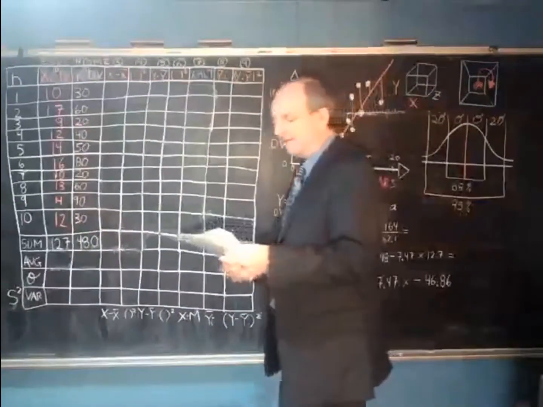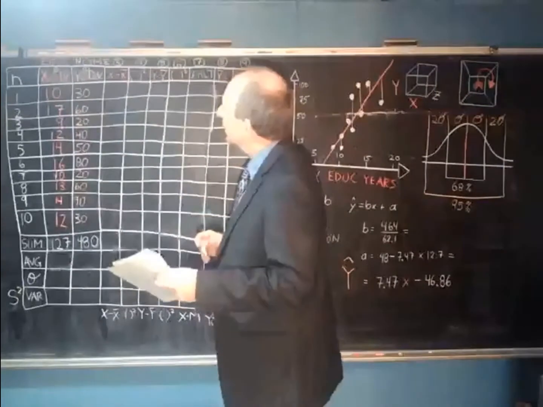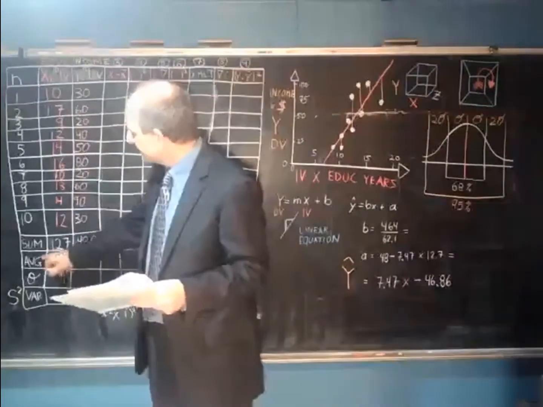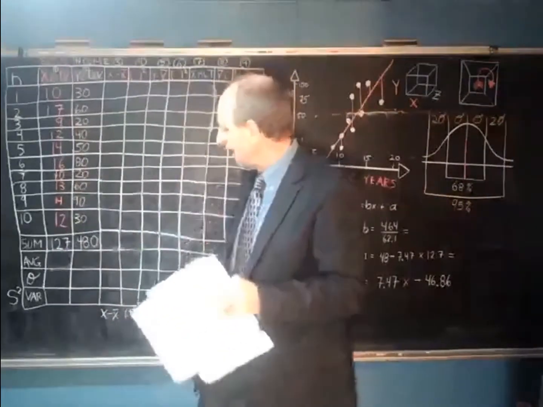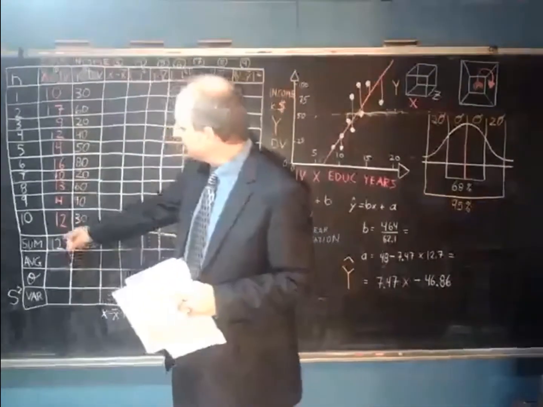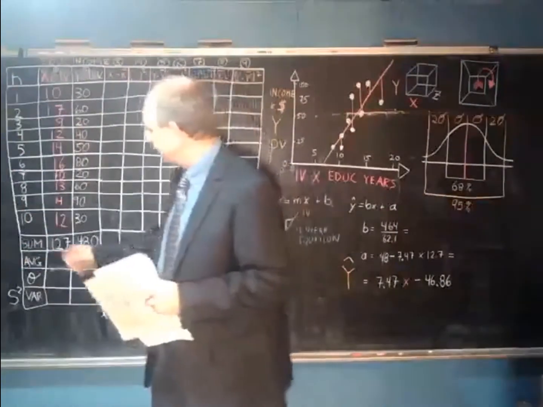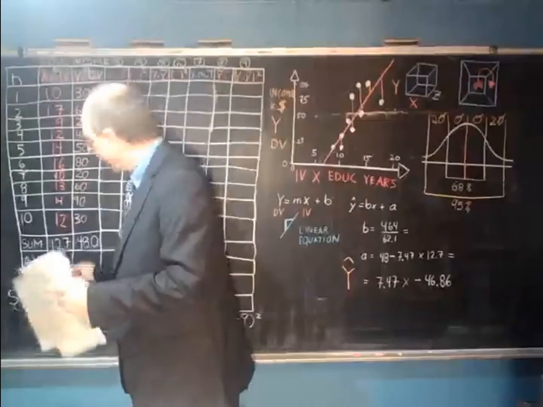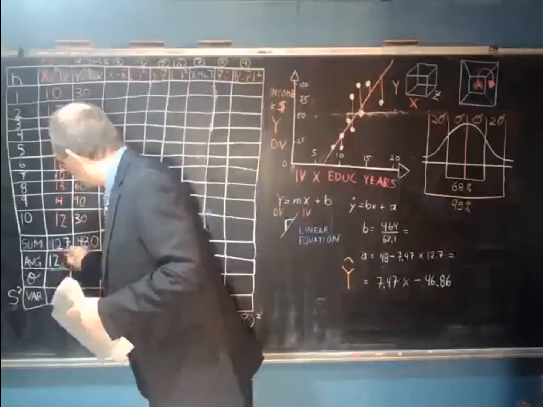In serial 4, we calculate the average of x. That's going to give us the average, or the mean, or x bar, which is the x with a line across the top. And the way we do that is we take the sum and we divide it by the number of observations, which is 10 in this case. Very convenient. So we know that the average is going to be 12.7. Okay, we write that in here.